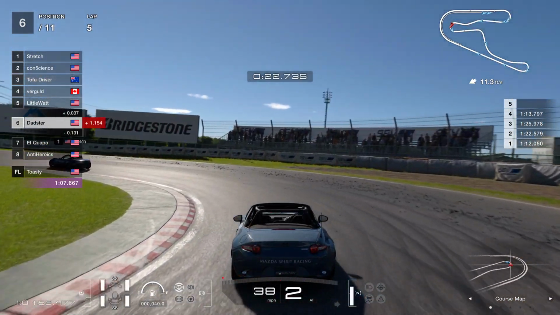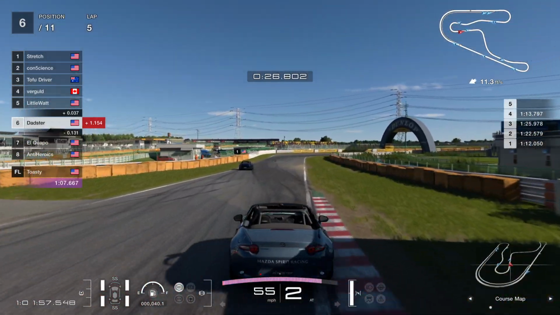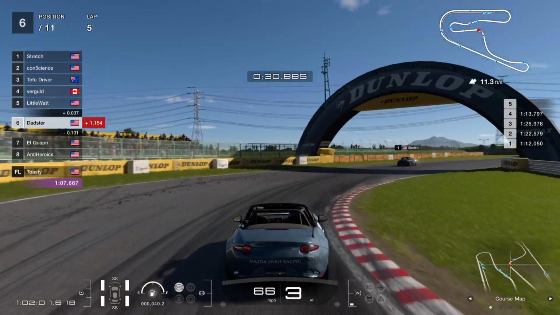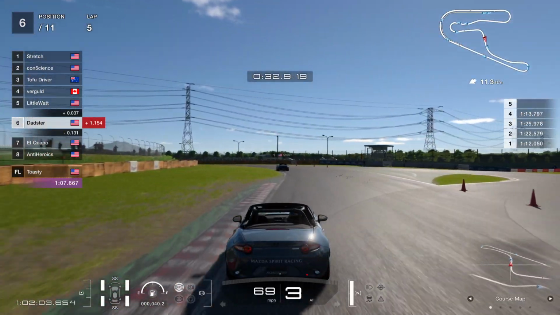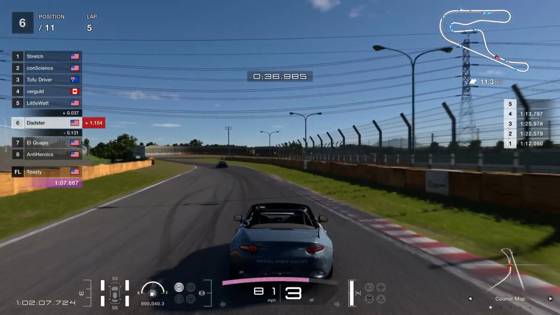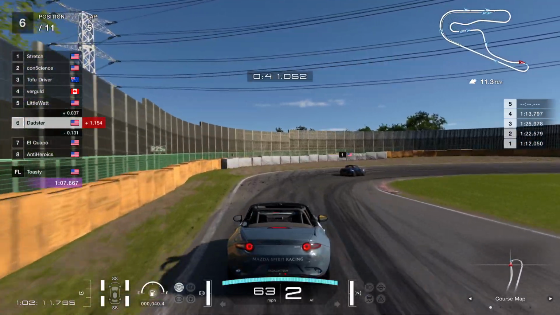You'll make a lot more mistakes and you'll be a lot less consistent. So you can always brake earlier, just brake a little bit less. You don't need to brake at 100%. Just brake at like 80%, for example. And that can also help with consistency going into a corner.